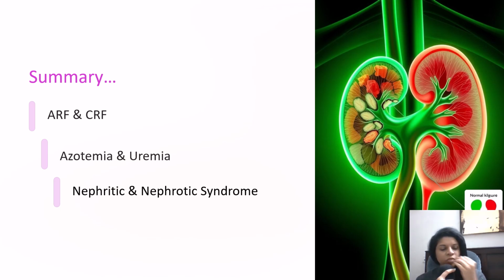Okay, causes of acute renal failure, I said pre-renal, renal, and post-renal causes. Pre-renal is mainly vascular obstruction or decreased blood supply. Renal causes are glomerular or tubular, and post-renal causes of acute renal failure are mainly obstruction distal to the collecting duct. Chronic renal failure can be caused due to glomerular causes or tubulointerstitial causes.